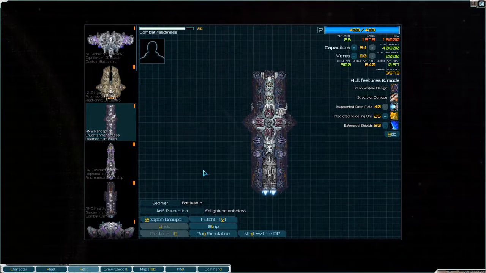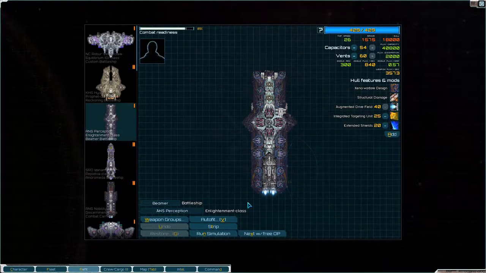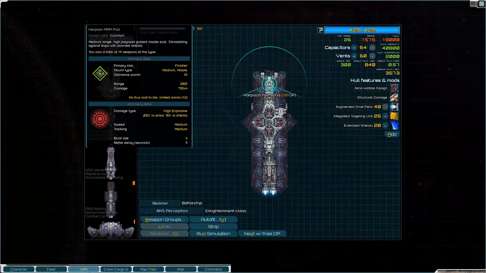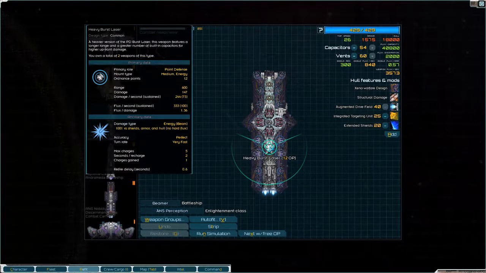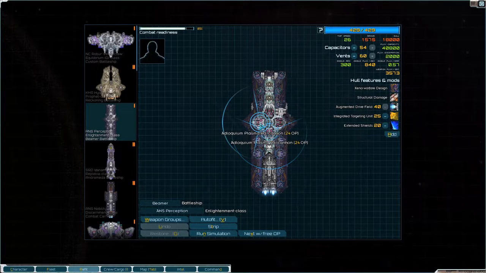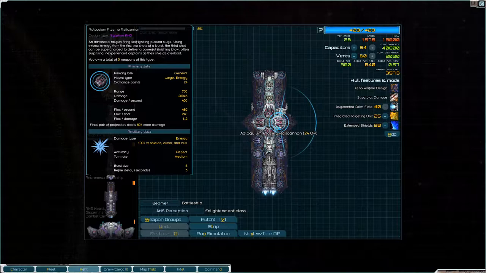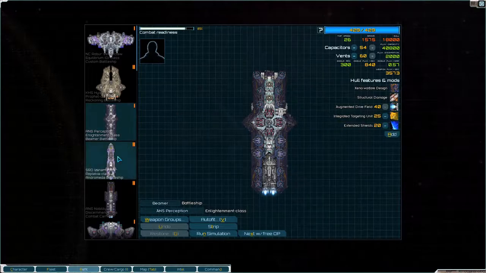So we have the Alignment, which has PD along the bottom here and along the top. Then we have Harpoons in the missile slots up here. We have Scatter Projectors on these four. We have a PD here as well. And then we have Antlokium plasma rail cannons in here on the four large slots. So that is how that has been kitted out. We have augmented drive field, integrated targeting unit, and extended shields.